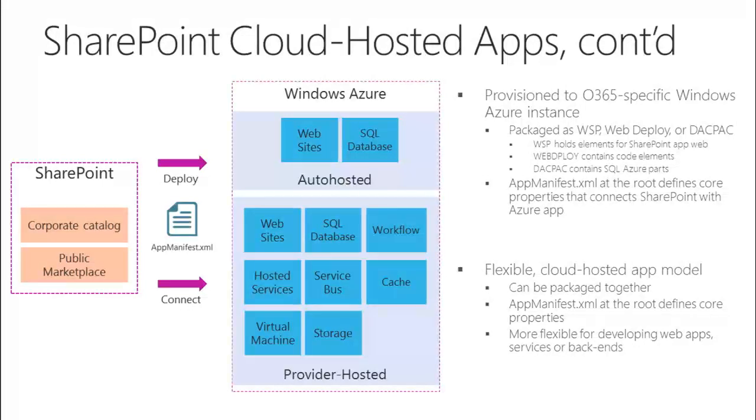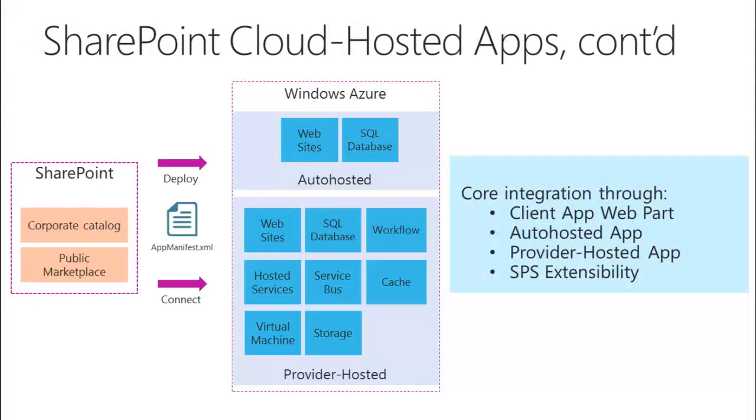All right, so moving forward, I'm going to show you three ways. I'm not going to show you SharePoint Server extensibility. I have a book on it. You can go buy the book, it's 2010 centric, but it's fundamentally the same in 2013. You do the same sort of stuff, so I'm not going to cover that. I've done it before. I will cover three things: client app web part, auto-hosted app, and provider-hosted app. And we're going to roll through three sequential demos and show you how to do this, okay?